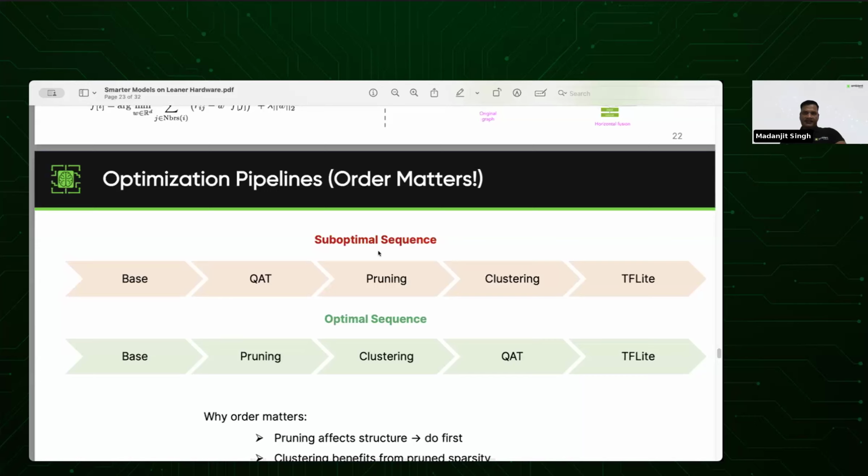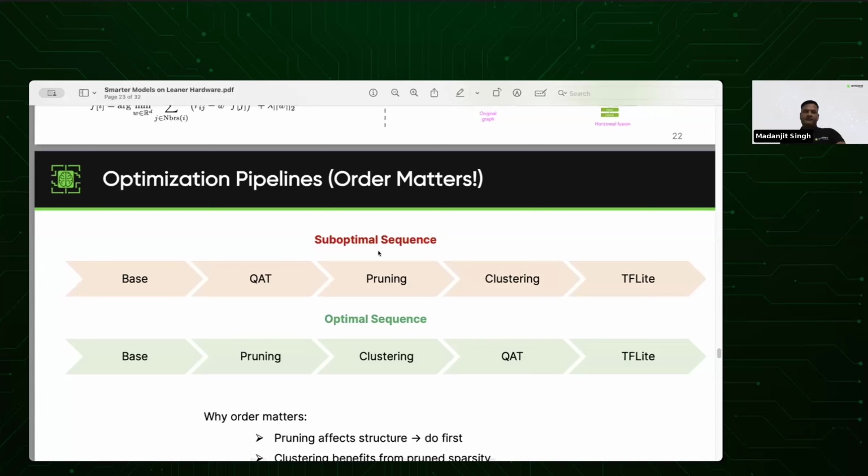Fourth one, like QAT or PTQ. QAT is quantized during training to recover accuracy. So it's a process where you're training a model. Once, let's say, using Keras or TensorFlow, you have created a TF or .h5 model, then from there you can quantize it, and then later on you can convert it to TF Lite, right, to get the full feature of it.